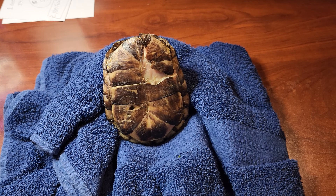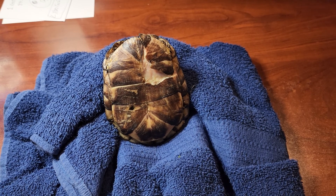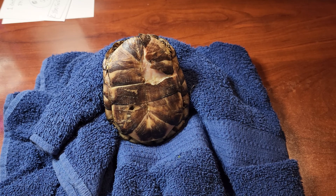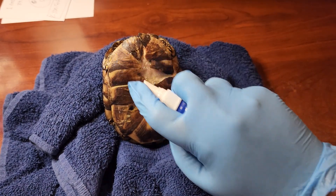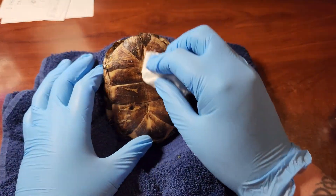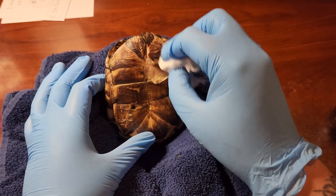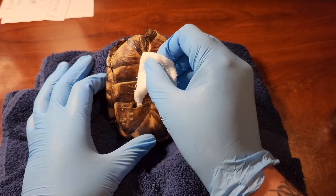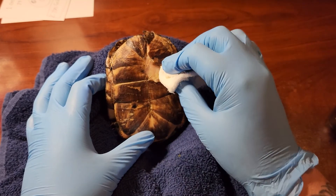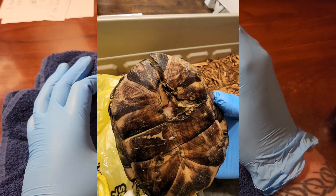I'm going to clean this up a little. I've got a sterile cloth that I'm going to cut up. We're just going to make sure that this is nice and clean, going in with the Vecta Serum. I had already done her cleaning for today, so I know it's nice and cleaned out. Any shell fragment is long gone. There was a lot of necrotic tissue — I'll post a before picture of when I got her. This was just all necrotic, flaked tissue in here. It was open and seeping.